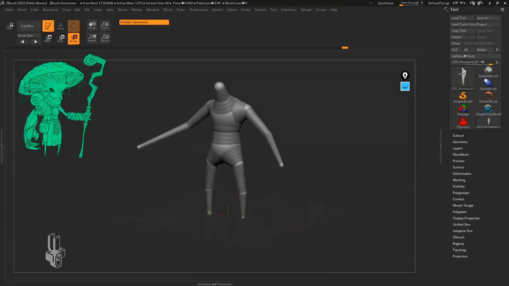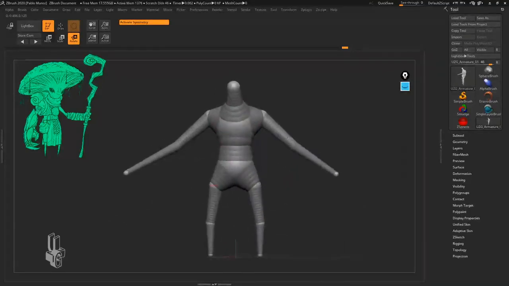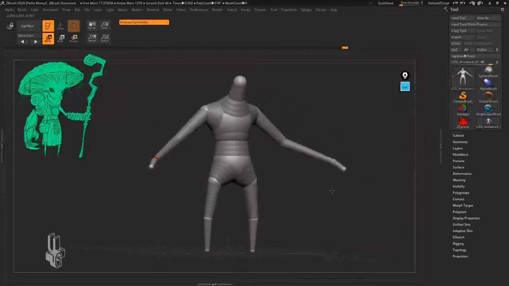But if you initialize ZBrush and then you have the custom UI that I sent, you should have this project with perspective off. All right, and just before I jump into the time lapse, I just think that maybe we could add another ZSphere here for the wrist. So I'm gonna click and add another one. Just going to move it a little bit so that you can see what's happening.